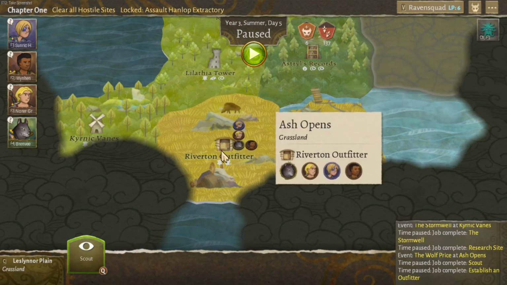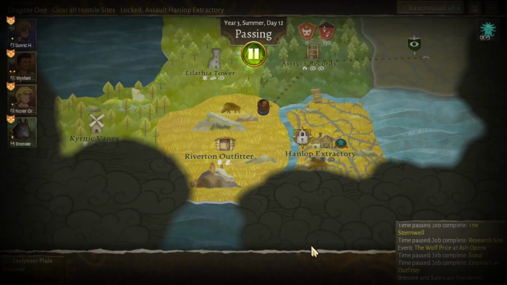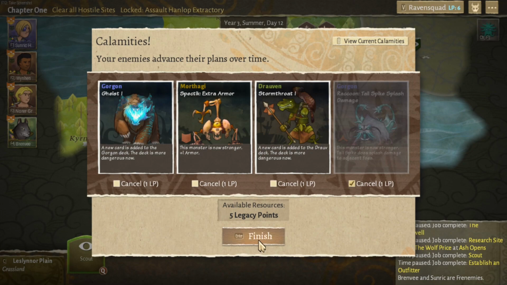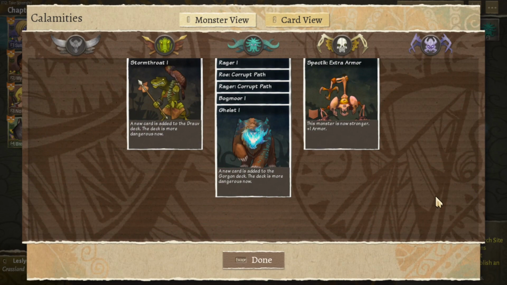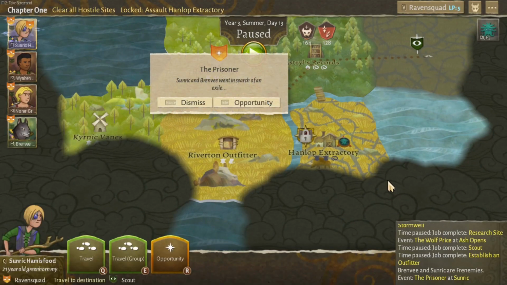Alright, let's scout Leslinor Plain. Okay, a new card in the Gorgon deck. Extra armor for Morthagi. Another card for the Dralvin. Ooh. Excuse me. The Raccoon Tailspike splash damage. We are taking a lot of hits from that Tailspike. I'm gonna cancel that one. Not going to spend too many legacy points preventing calamities, but we'll go with that one. Okay, go ahead, keep scouting.